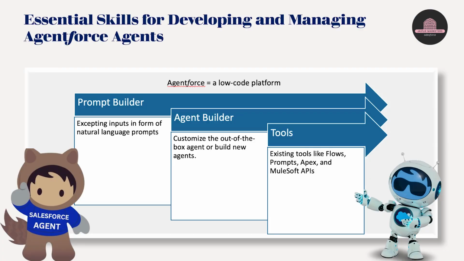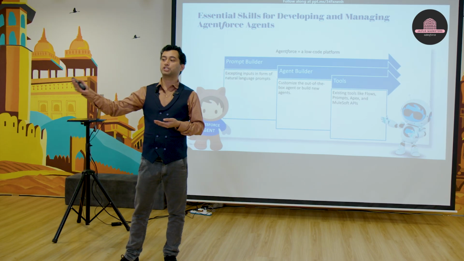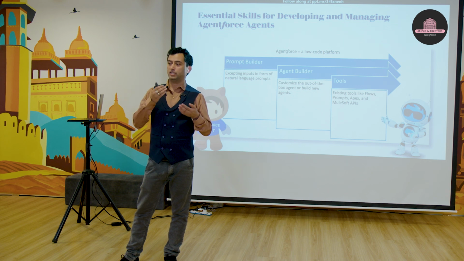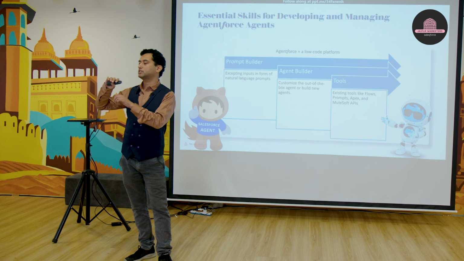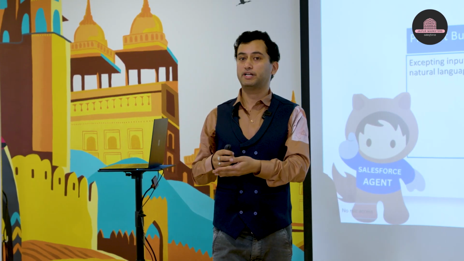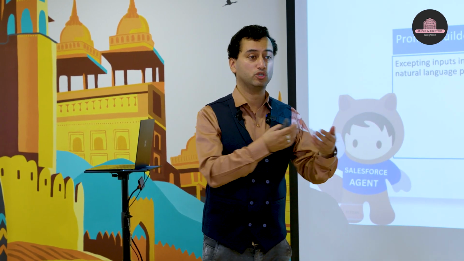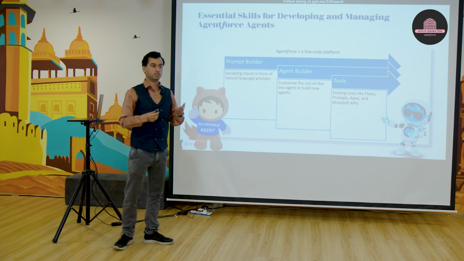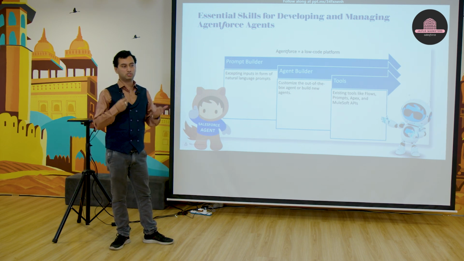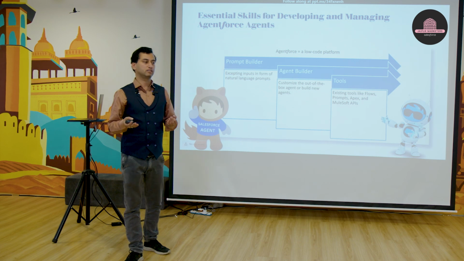So you need to design your prompts, or design your agent, in such a way that it understands the straightforward natural language instructions coming from the customer. If required, it should ask the customer for further clarification, like if the customer says, where is my order? If the agent is not able to identify the order, it should be able to ask, what is your email address, or what is the order number you are talking about? Those kinds of confirmations shall be there. So for that, the essential skill will be prompt builder, and more importantly, prompt engineering, the way you write prompts. If you are able to write good prompts, your agent will be more powerful in understanding and handling those requests.